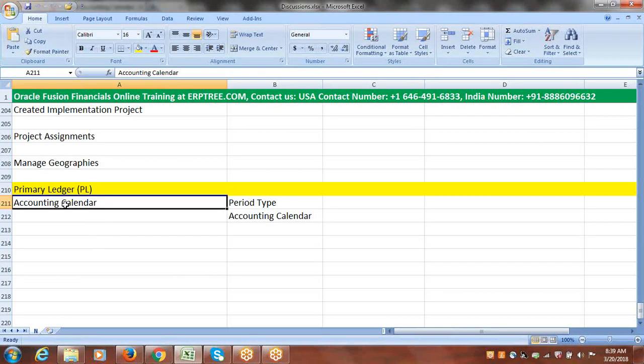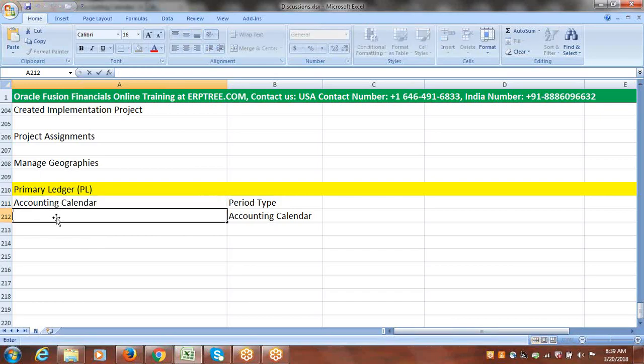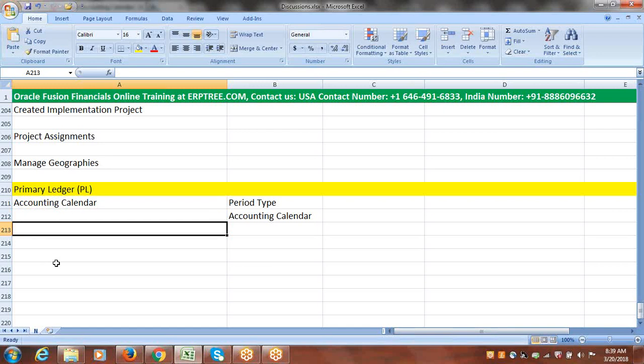To create the primary ledger, what setups we have to do: the accounting calendar, and next, all the tasks you have to perform in sequence. I'll be writing here. For those who have EBS knowledge or experience, it is not new, it is more or less similar. But if somebody has a different background and finds everything new, I suggest you make a note from your end also.